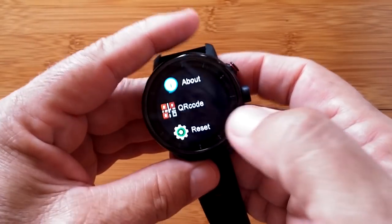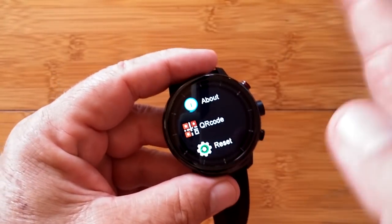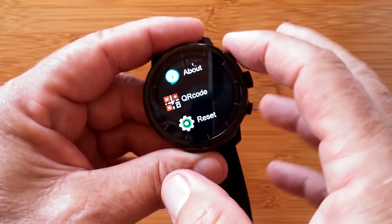Then in settings, you also have this whole reset thing. It's only 3 things in here related to settings. So if you want to reset your watch and put it away, you can do that.